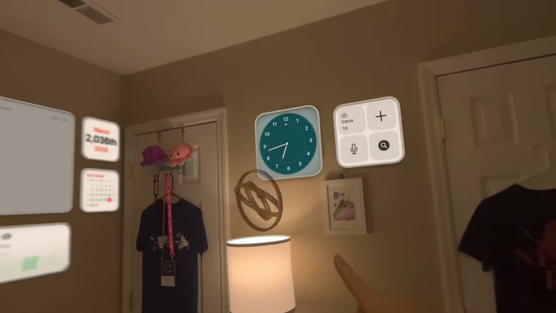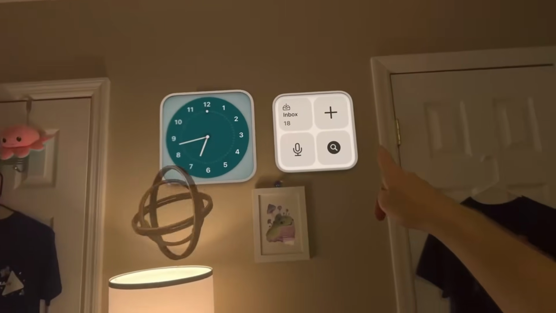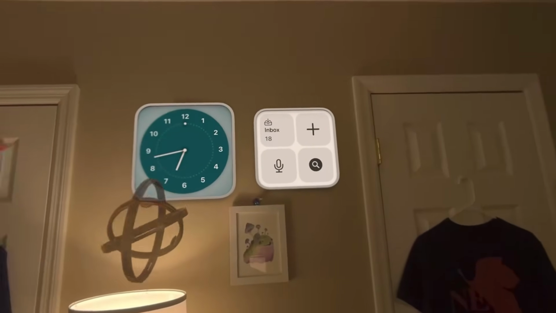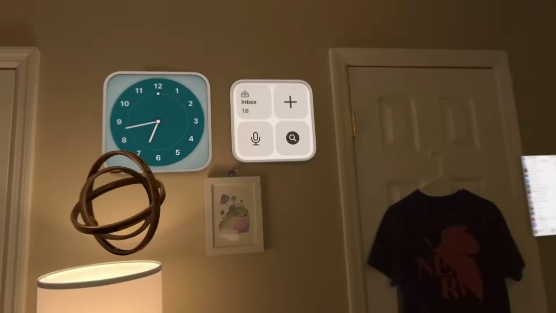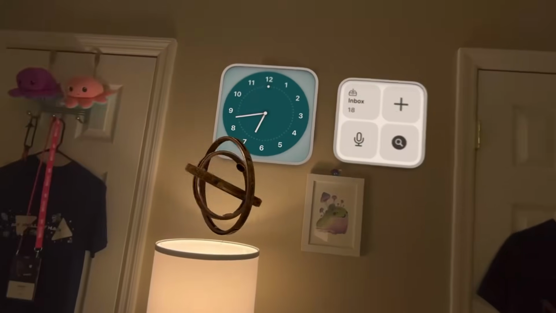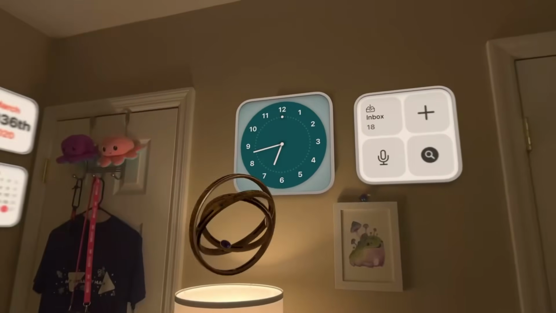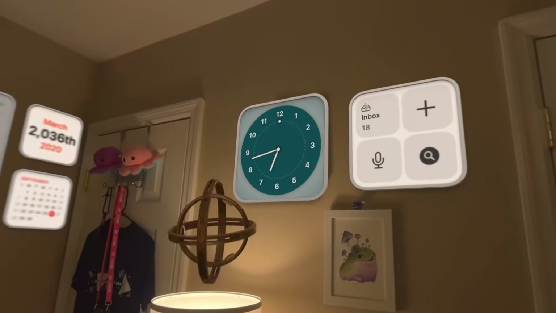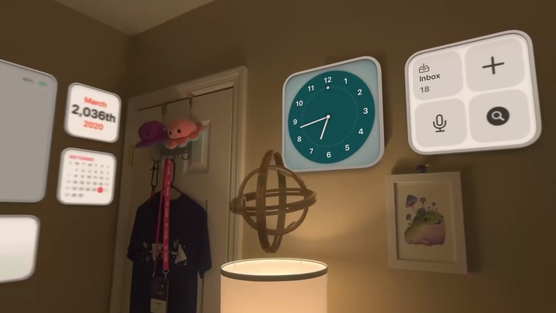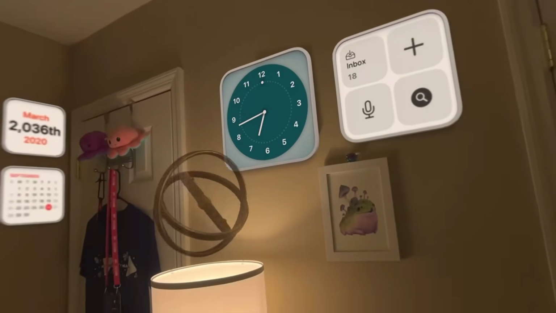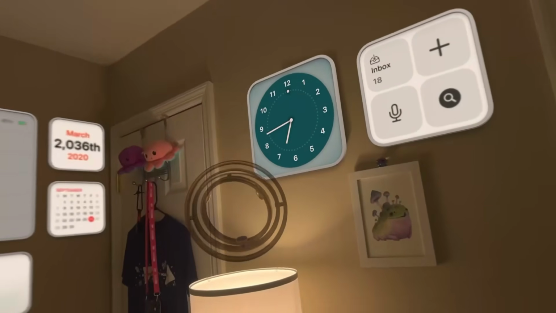I've got a couple of widgets here. This is the Drafts widget. It's probably my most used app across all devices. It's where I keep all of my ideas, and pretty much everything that goes through my life goes through Drafts at some point. There's one of the widgets from the example series we did on Vision Division. You can see it's broken and not quite ticking, which I definitely called out in that article.